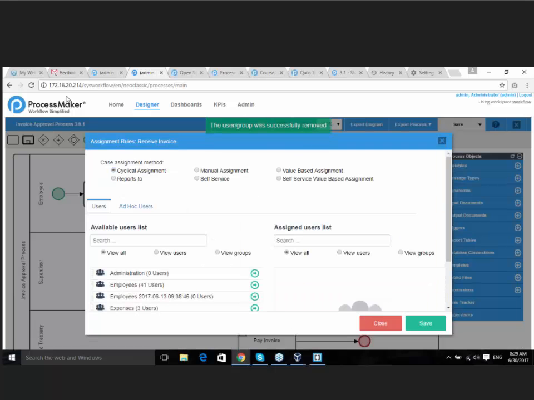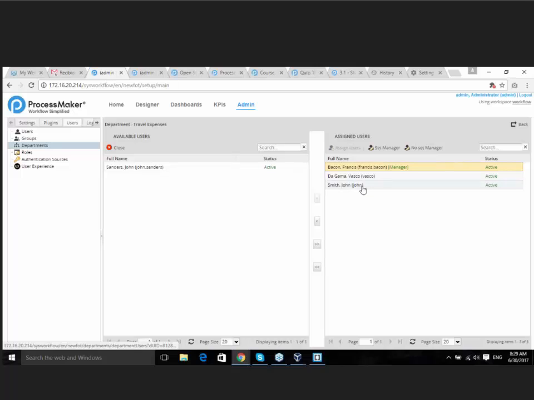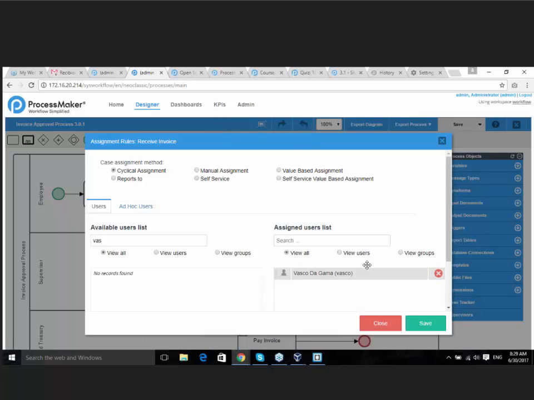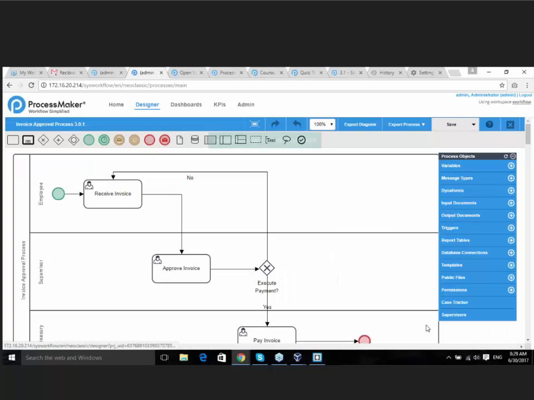For instance, I'm going to select Vasco da Gama. Here I have my assigned user, and I'm going to click on save.